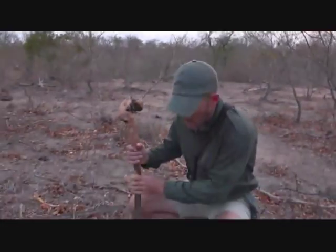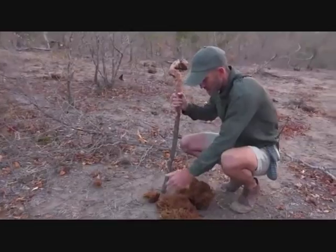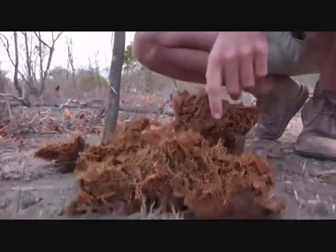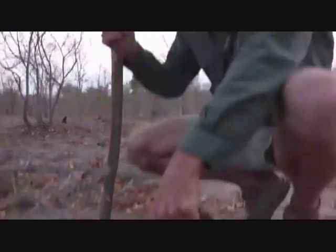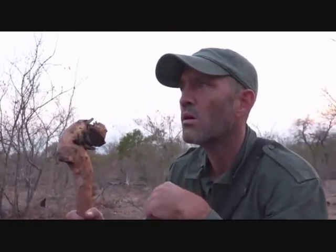But what one does, of course, when one's tracking elephants and one wants to see how fresh it is, one comes to their dung, and then one must do the following. Of course, a trick that you show children all the time. Right? You take your hand like this, you put the finger in elephant dung like that, and then you lick it. And that will tell you exactly how old the elephant dung is and how far the elephant's gone and in what direction it has gone.